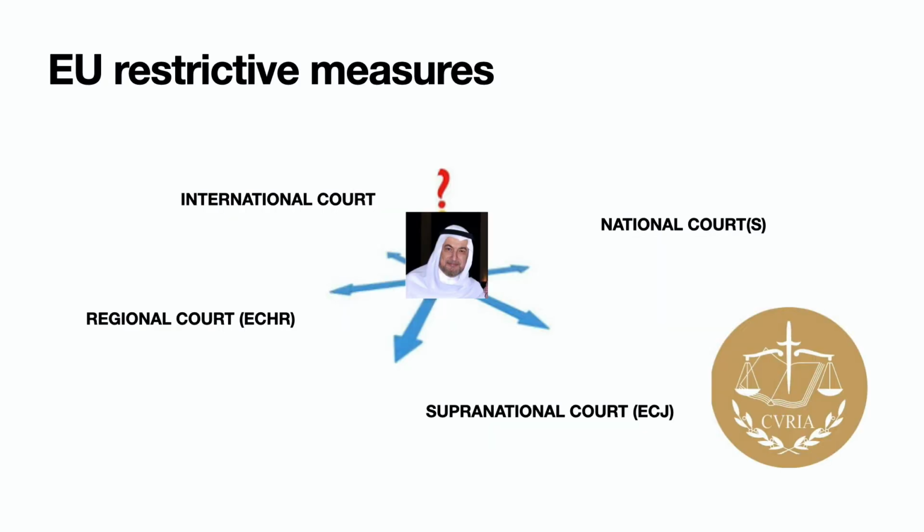In response to his listing by the regulation, Cadiz challenged it before the EU courts. He claimed before the European Court of Justice that the regulation should be annulled under Article 263 of the Treaty on the Functioning of the European Union because it had breached his human rights. The Cadiz cases tackled the legal questions of the so-called terrorist sanctions regime. The Court of Justice essentially had to decide whether a United Nations Security Council resolution should enjoy primacy over EU law. The court did not allow for this primacy.